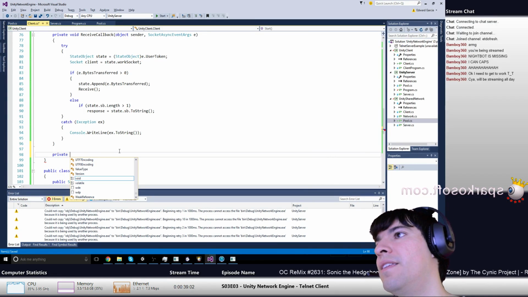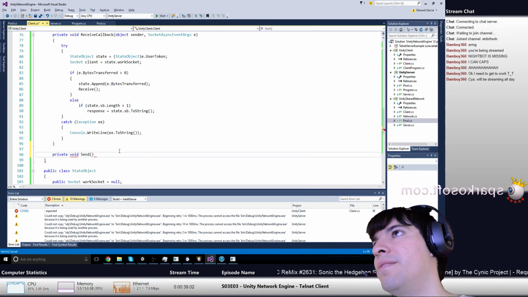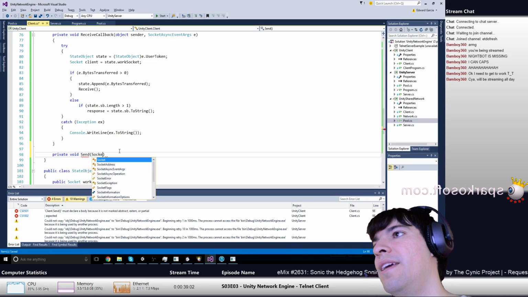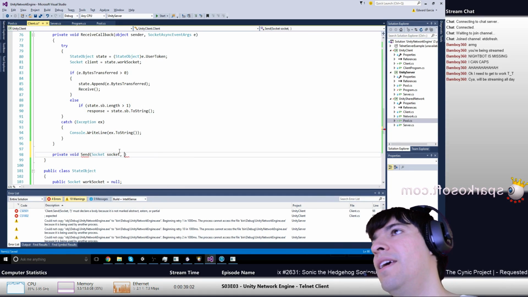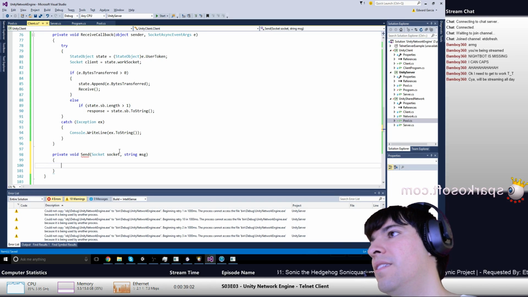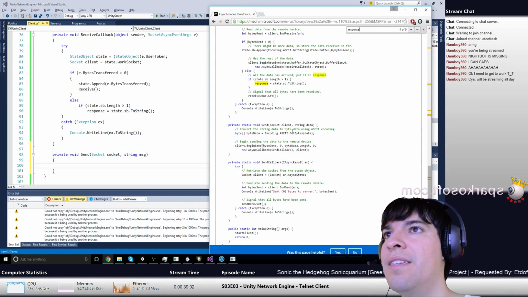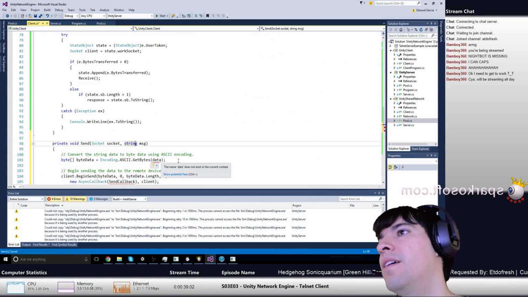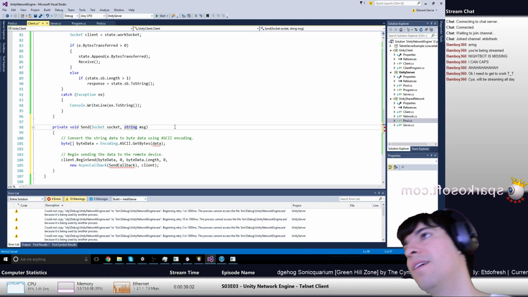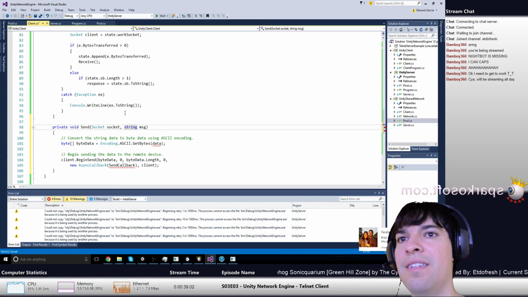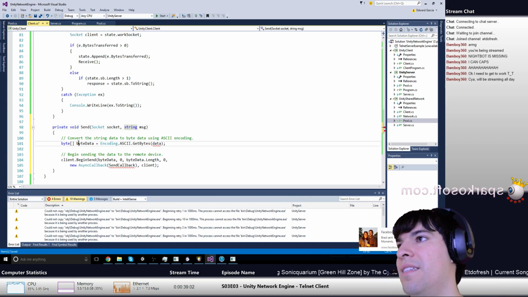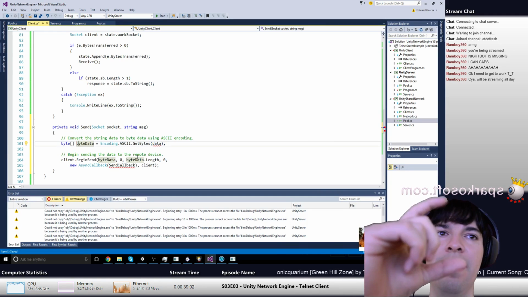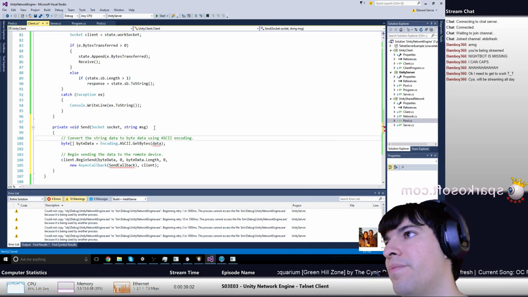Alright, so let's say private void send. And I think they had socket and a message, right? String message. So this is how we're going to send it, right? Or it's called data. Alright, that's okay. So in some parts the socket event args is good. Sometimes it's not as good as this one, at least in the condensing format, right?